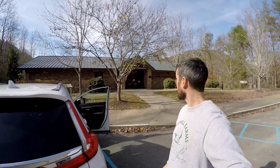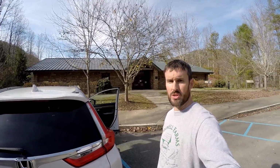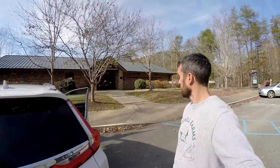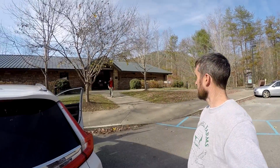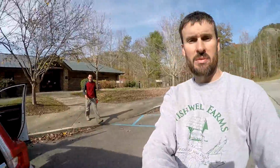We are here at the Gladie Cultural Environmental Learning Center, filling up with some water and heading off to Auxier Ridge. It's about 1 o'clock in the afternoon, and we need to get moving because we've got about 4 hours of daylight left, and we want to put some miles on and find us a good campsite. So we are ready to rock and roll. Oh, you got one? Sweet, we just picked up an awesome map.